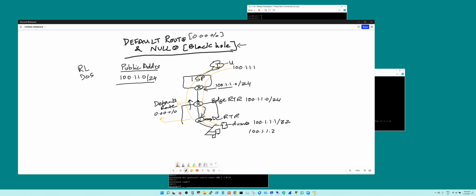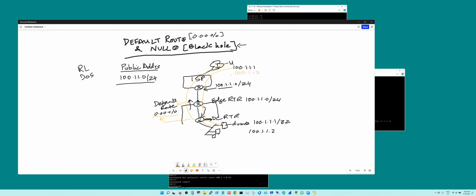So now if the user or some other user hits 100.1.1.2, what's going to happen? It's going to come in, and since it's not assigned, it's going to use this quad 0 to send it back. And the edge router is going to use the same quad 0 to send it back. He's going to say 100.1.1.0/24 go back.